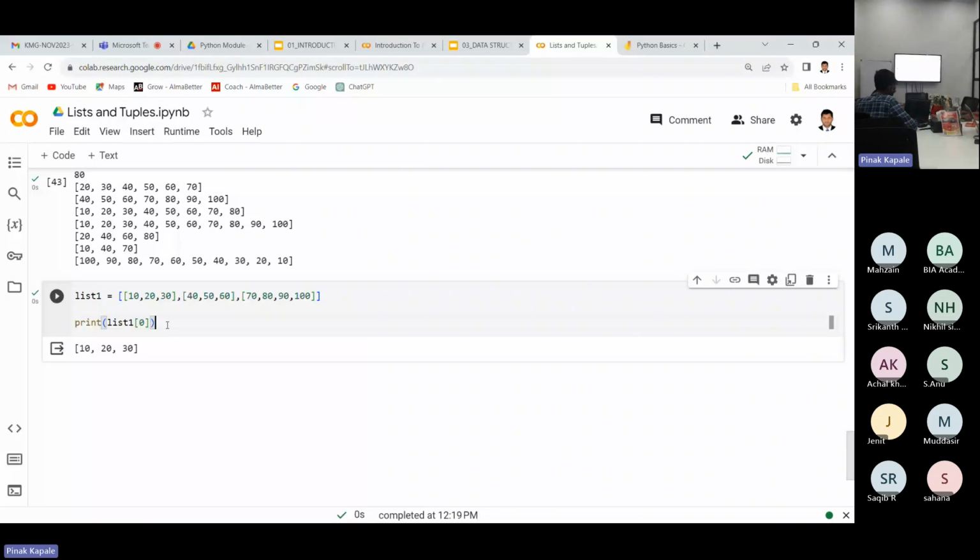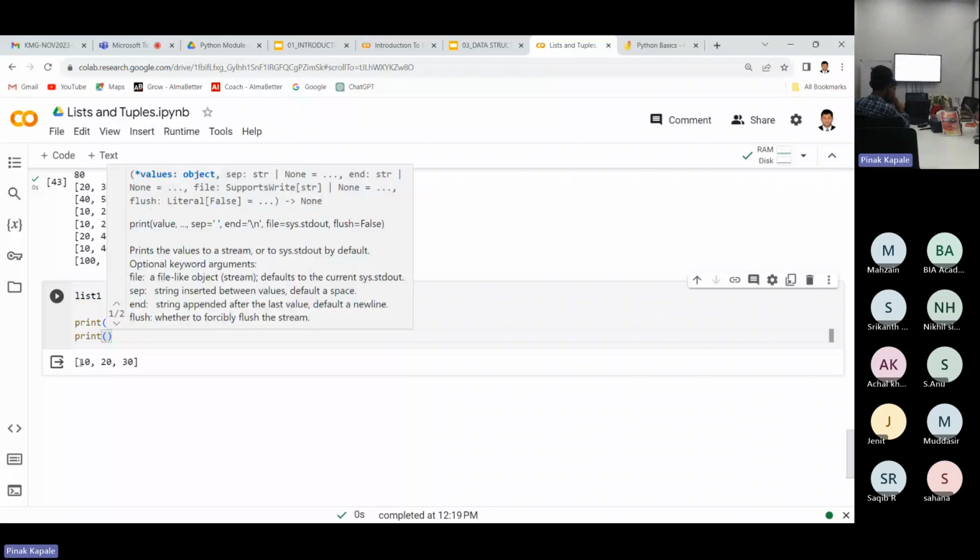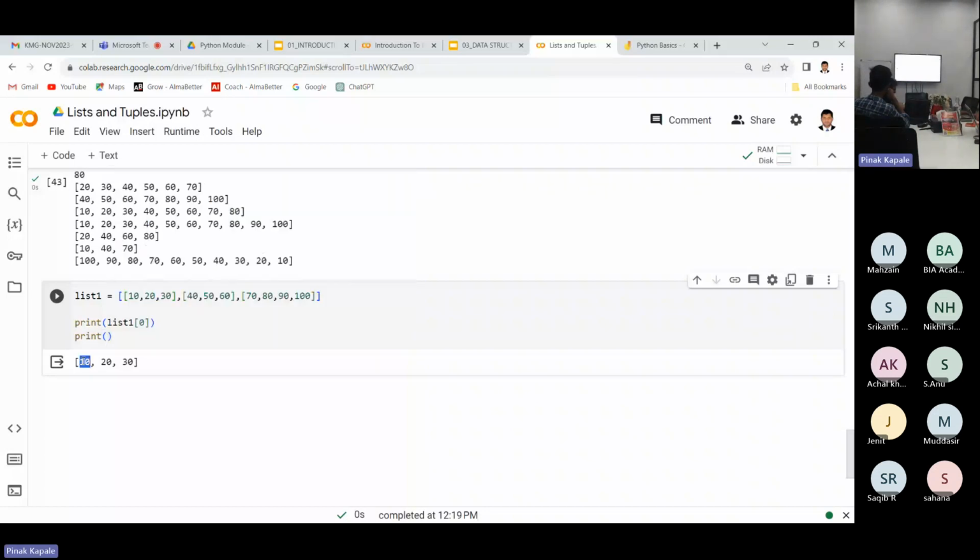Now, if I want to get an element inside this list, I mean, I want to get into this list and get the first element of the first list. This is the first list. I want to get the first element of this list, right? How do I do it? list 1 followed by square bracket 0. This returns me 10, 20, 30. Again, one more square bracket followed by 0.